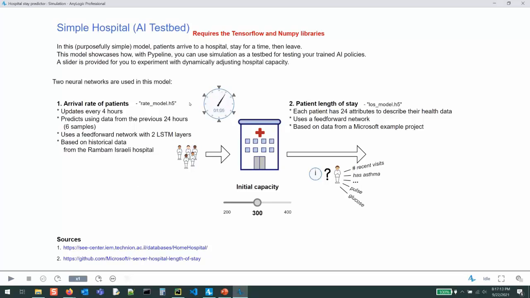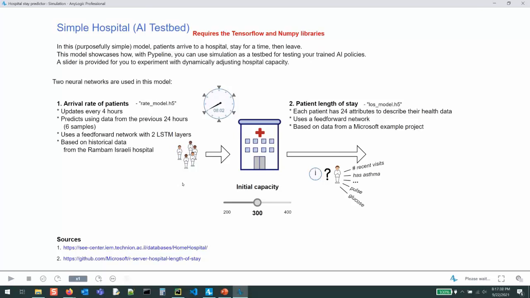It uses past data to predict what the next 4 hours of arrival rate should be. And then we also have a data set that we trained on to determine what the patient's length of stay should be. So the question we have here is how large should our hospital be? How many beds should we have?